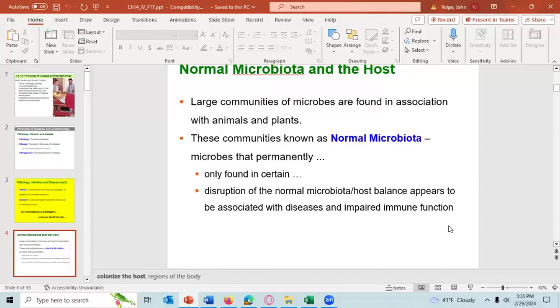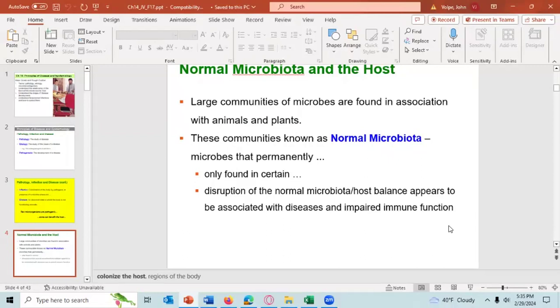One way to disrupt your normal microbiota is to take antibiotics, especially orally. That will disrupt your gut normal microbiota, as well as your normal microbiota in the rest of your body as well, but especially your gut. And that will frequently cause, not always, but can frequently cause either constipation or diarrhea. I don't know about you, but sometimes when I've taken antibiotics, I've gotten diarrhea. I don't think I've ever gotten constipation, but I have had diarrhea. And it doesn't always happen, but it just frequently happens.